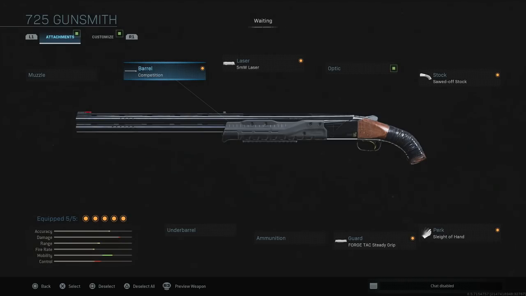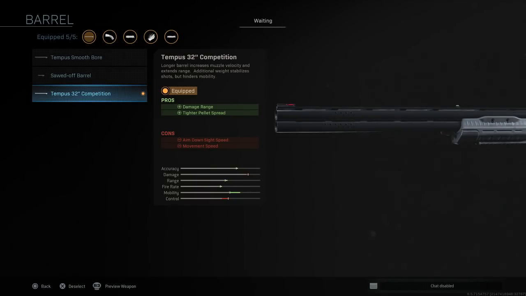So I rock with the barrel for damage range and a tighter pellet spread. The majority of the time, I might hit fire if the enemy catches me off guard, but the majority of the time, I'm just going to be trying to pick people off at range with this weapon, and that's why, of course, damage range and tighter pellet spread is kind of nice for that. You do lose a little bit of ADS speed and movement speed, but this is an overkill setup. You're not probably running around too much with this gun anyway. You're sort of running around with your M4, then you get to a tight area, you pull this shotgun out and patrol through the building like that.